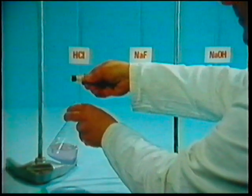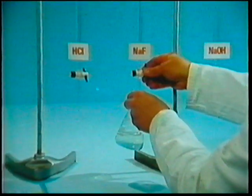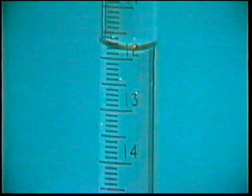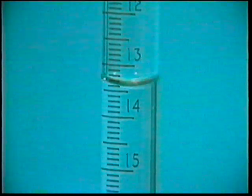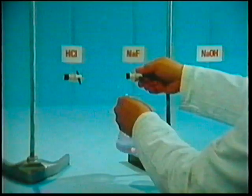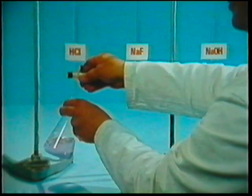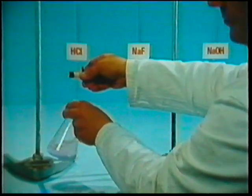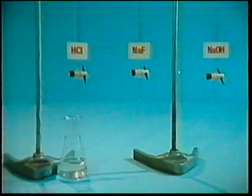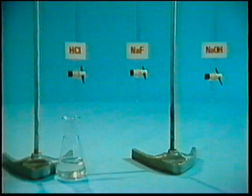Simply by continuing the titrations we've just seen, the concentration of one mineral, aluminium, can be measured. If sodium fluoride is added to the neutralized solution, it reacts with the available aluminium in the solution and releases sodium hydroxide. This is, of course, an alkali, and it can be neutralized by titrating against a standardized acid, in this case, hydrochloric acid. From the volume of acid used, it's now possible to calculate the amount of available aluminium in the solution.